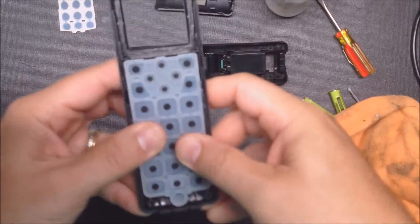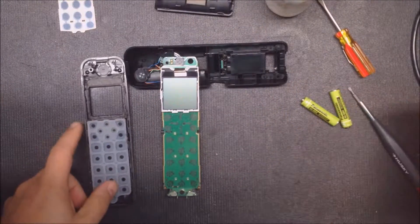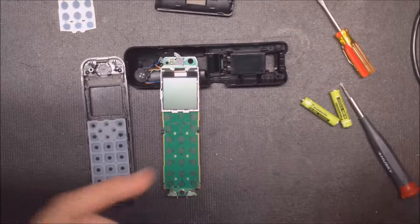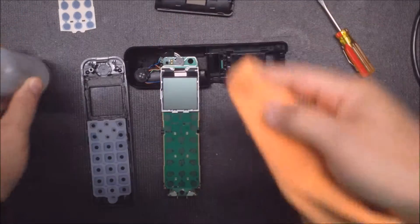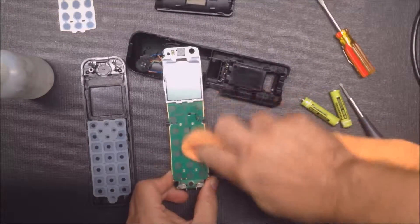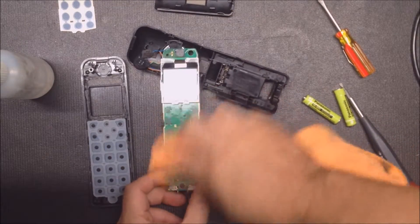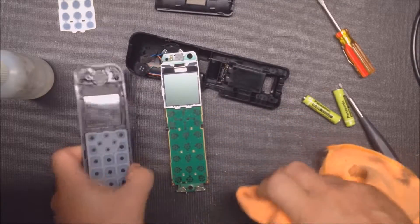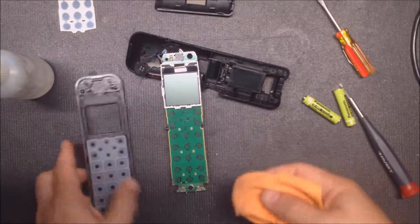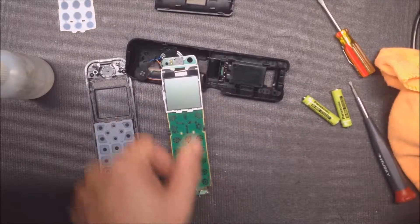And if the keypad does come out, you're going to put it all back in and just make sure everything is back in place and the buttons aren't stuck crooked underneath the plastic housing. So what I do is I just put some rubbing alcohol on a rag and then you can clean the buttons off. You want to make sure it's nice and dry and not sticky or oily. And if there's a bunch on here, you want to clean that off. Usually when your keypad's bad, there'll be some oil in there.